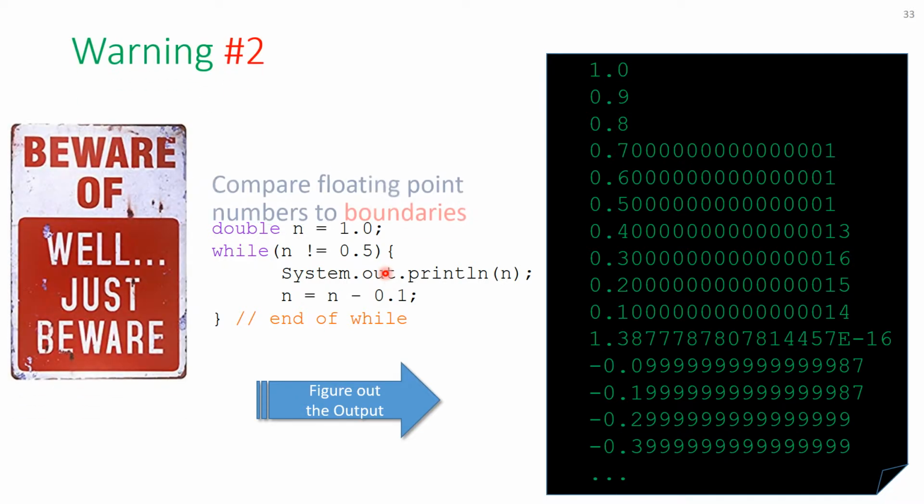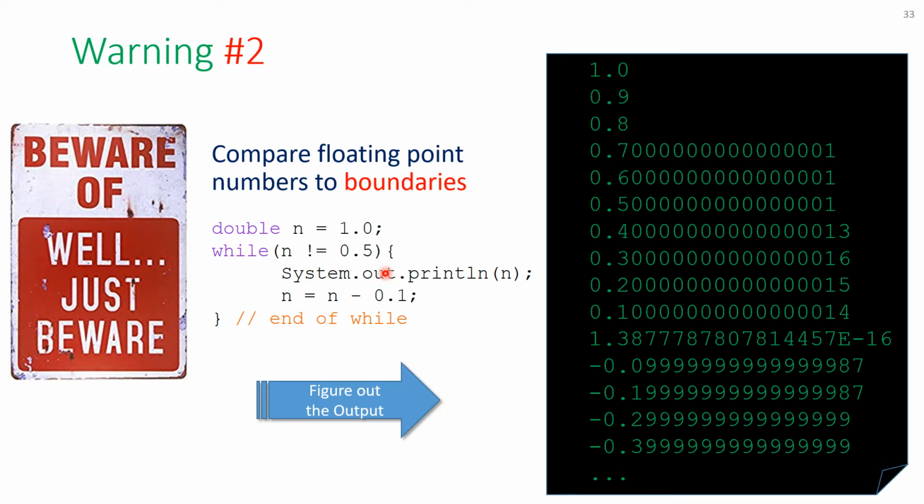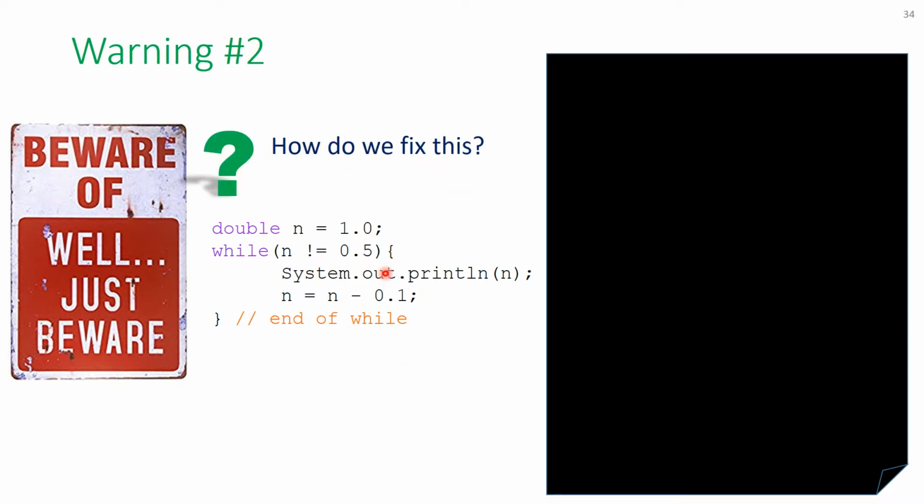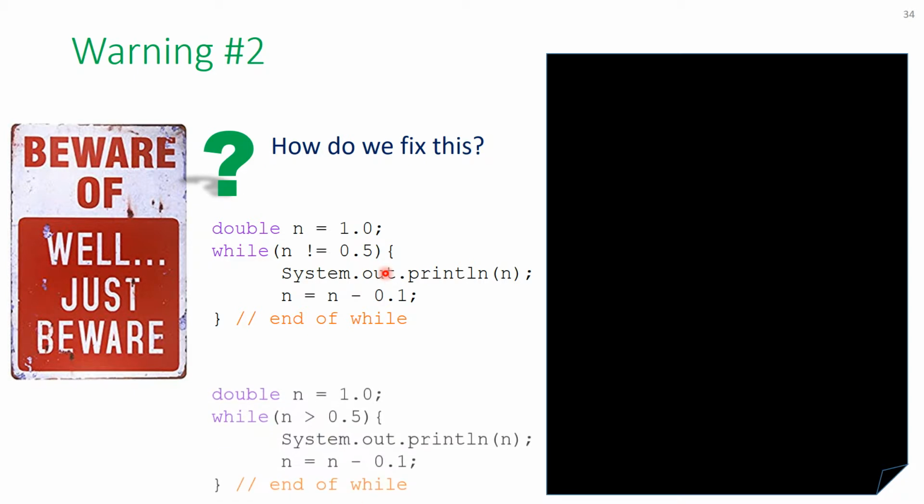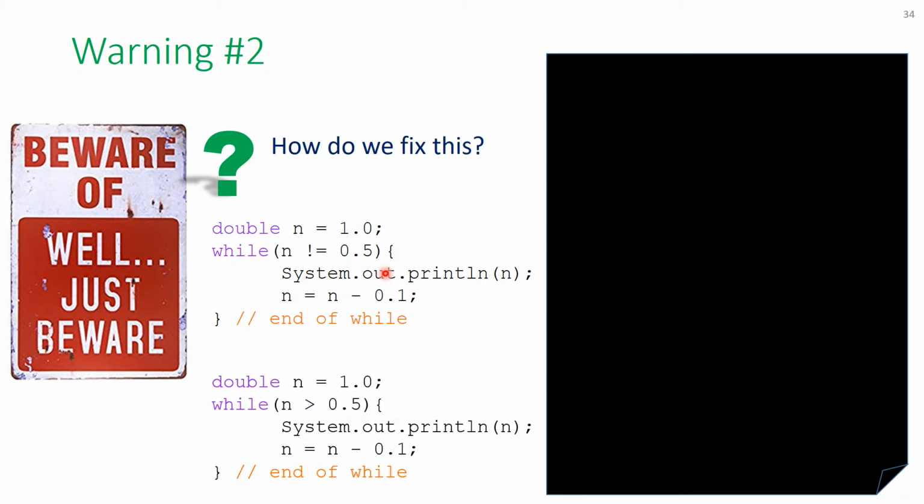There are things that we can do actually. Instead of comparing to a number like this, we can try to compare to boundaries. So let me see if I can. I think I'm going backward here. There we go. All right. This version of the code here is more robust. We encountered something like that already. Remember that infinite loop that skipped over 5? It went 0, 2, 4, 6, and my condition for the while was as long as the counter is not exactly 5.